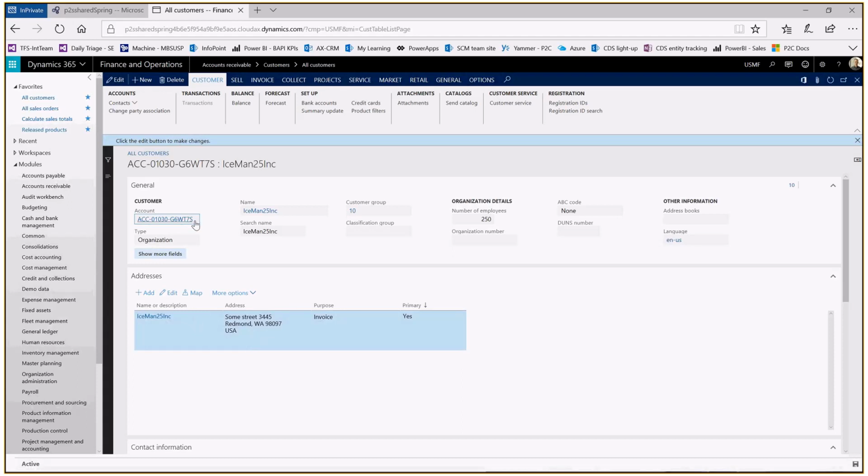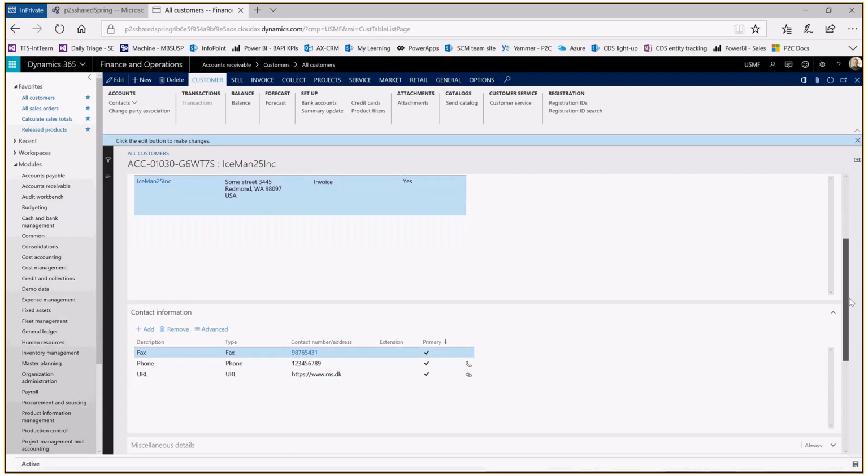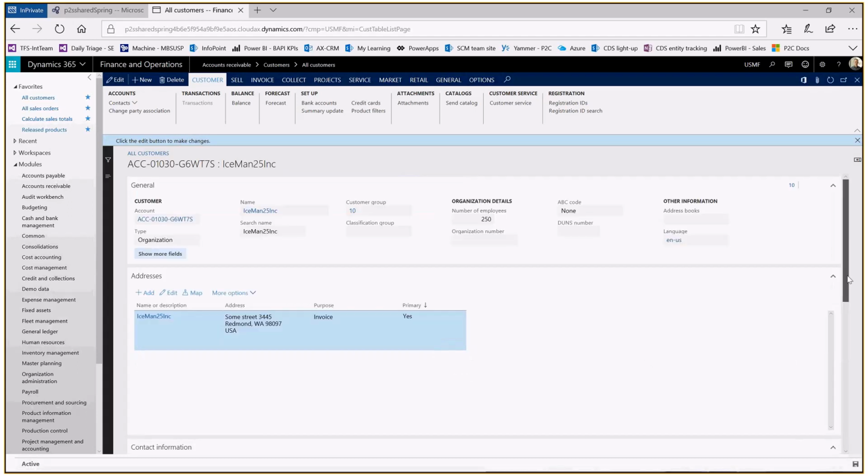We have the account number that was generated from sales. We also have the number of employees. If I scroll down a bit, you will see the fax number, the phone number, and the URL that I also entered. They are also synchronized over. So here we have our customer.